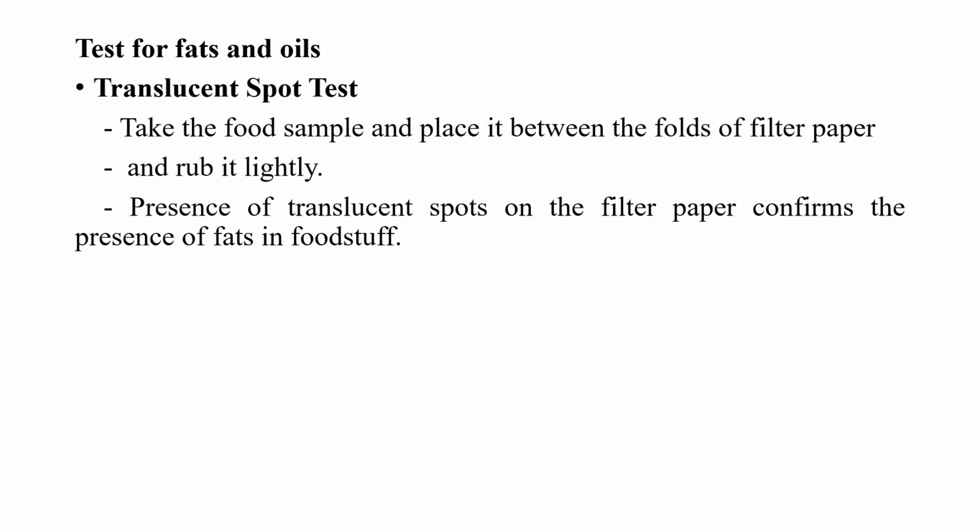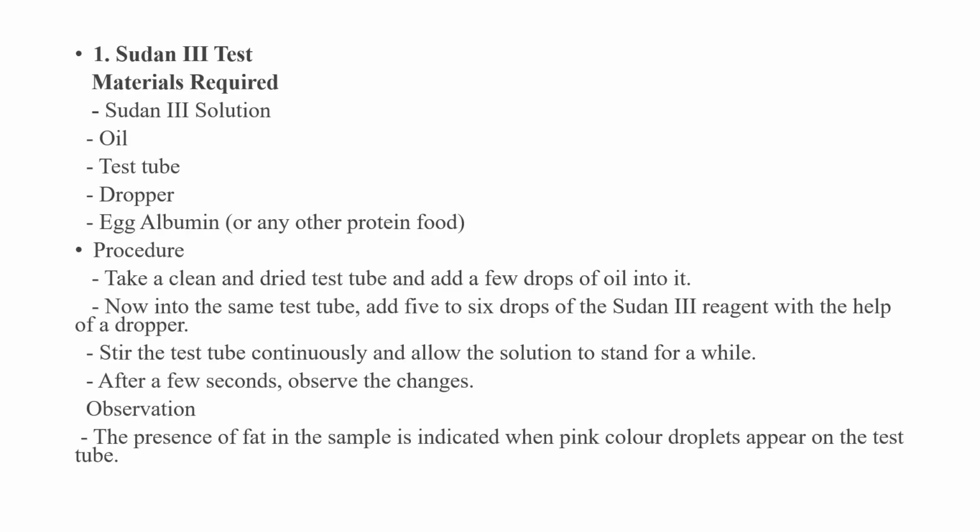When you rub it for some time, or press it, you will see the presence of translucent spots on the filter paper. Sometimes if filter paper is not available, we use a white paper, and when you press it, you see that the paper becomes translucent. This observation confirms the presence of fat in such a foodstuff.